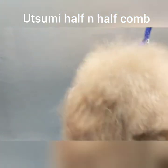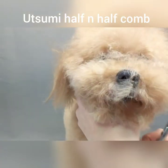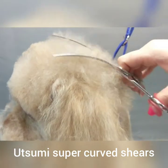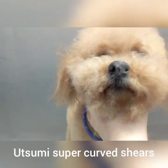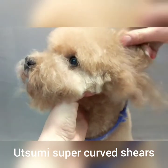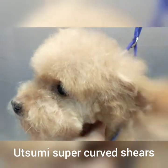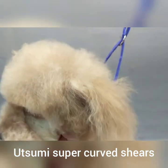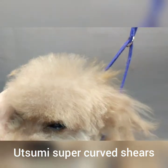Easy, easy. Good girl. I'm kind of limited by what the hair is that's there, so I'm just going to start setting in a shape. So normally if she had a lot of hair on that top outer edge of her ears, I would actually leave some underneath to fill in and help support it. But because this has been trimmed so much, I am going to try and instead blend it and do maybe a short ear style. So I am going to remove this hair in front of the ear.